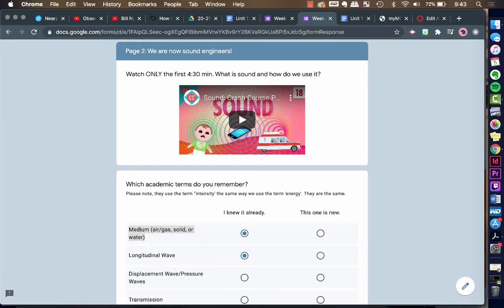So you can't put a rubber ducky on a wave and have it travel across the ocean just because of the wave itself. Waves don't move stuff around, they only move energy around. The rubber ducky would eventually go somewhere, but it's because of wind and other things pushing it along. But the sound wave itself must go through a medium, so it must have air or gas, which are the same thing, solid, or water, and it must have this kind of pushing back and forth shape called longitudinal to be heard by our ear.